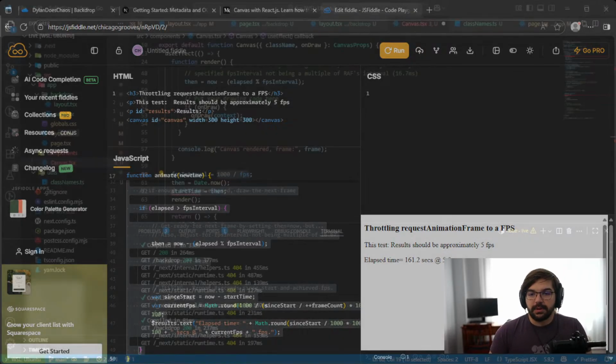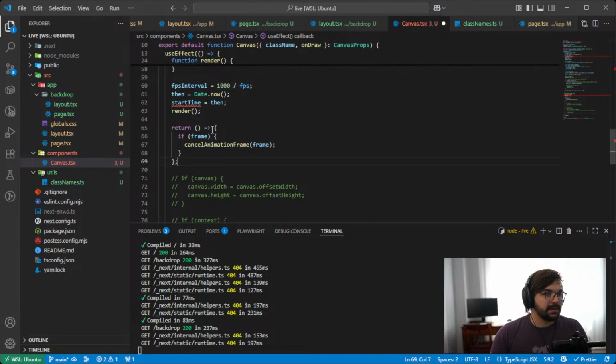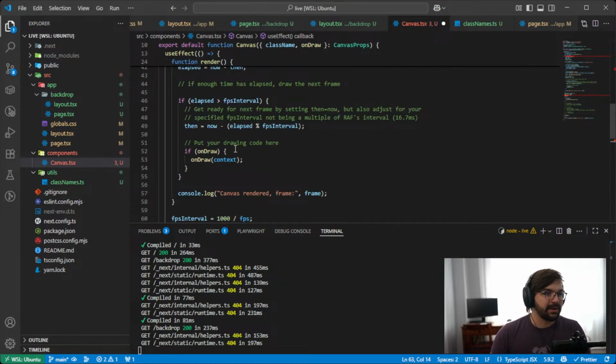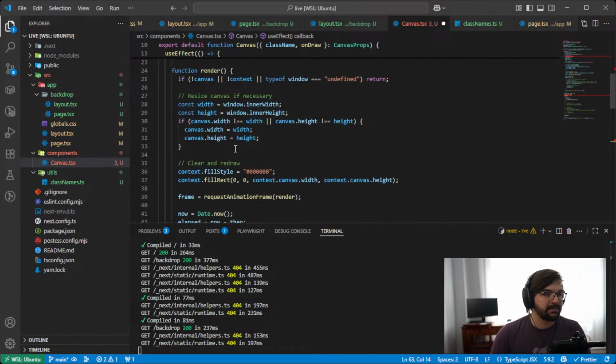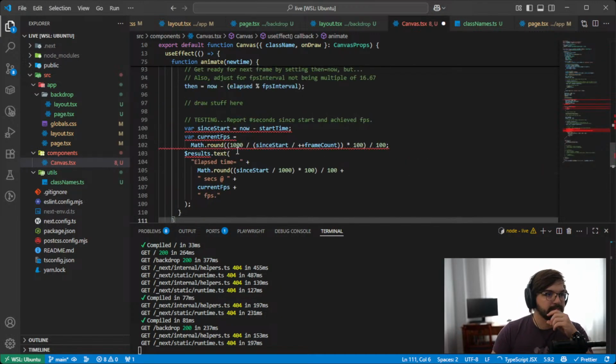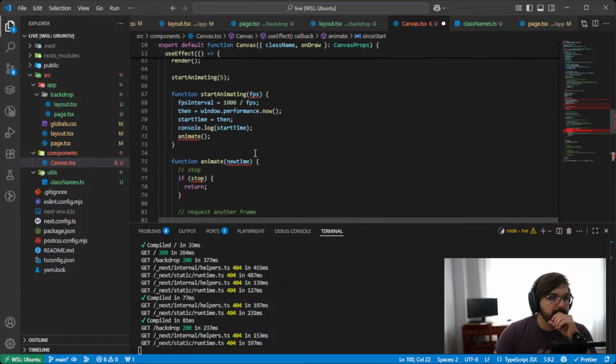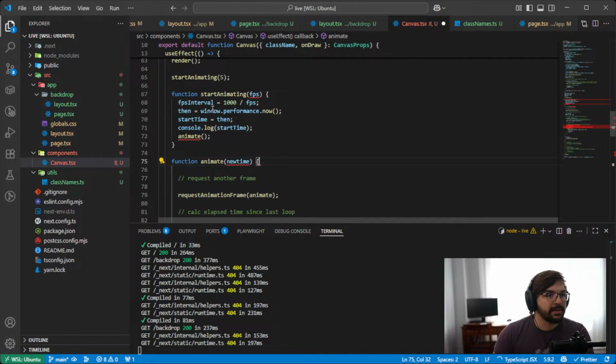Go back to the code. I want to keep that return. We have that render there. I want to just do this for a second. We don't need the stop because the stop's being done already.